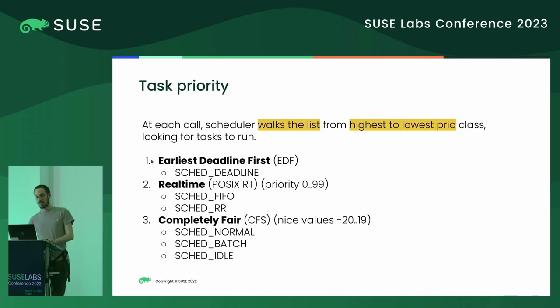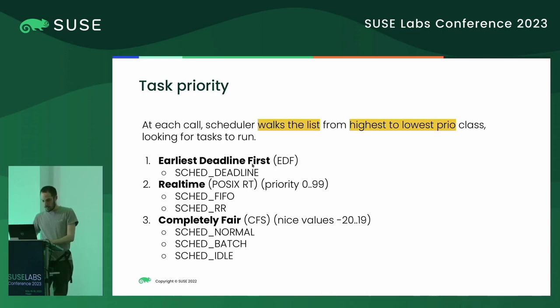So I wanted to emphasize that there is an order, right? Higher priority. Can you see my pointer, by the way? Yes. All right, because I'm sort of using it to point at things. So this is higher priority, less priority, and then the one with least priority. Within the class itself, the tasks that belong to real time also have their own priority, right? From 0 to 99. Same story for CFS. The nice values map to a notion of priority.